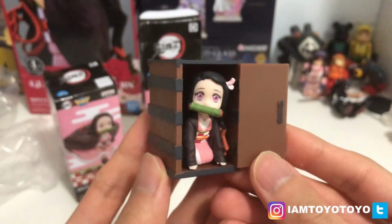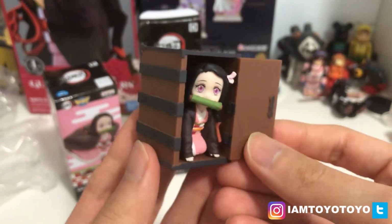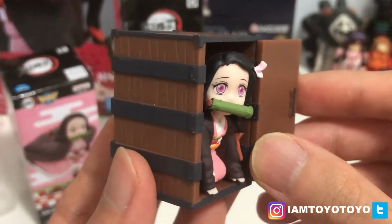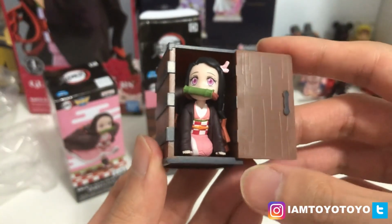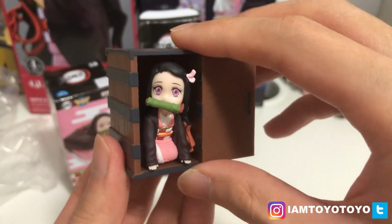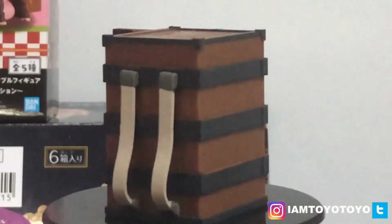With her being in the box, kind of coming out, it's pretty nice, as it's one of the rarer figures that does this, and I think a lot of fans will be pleased with this particular figure. A nice piece to be displaying along with your other ones. And it's time for a spin.